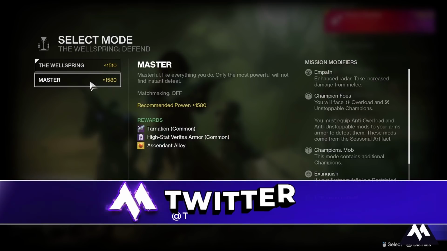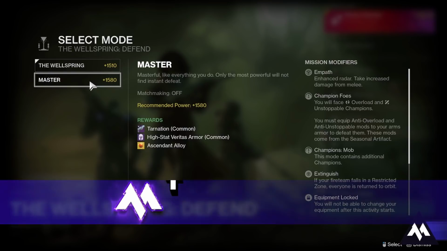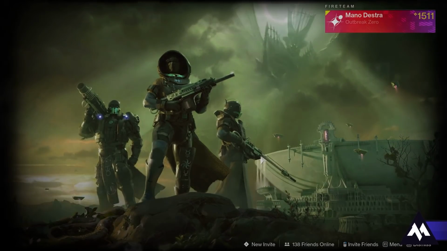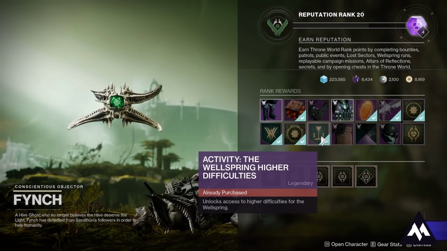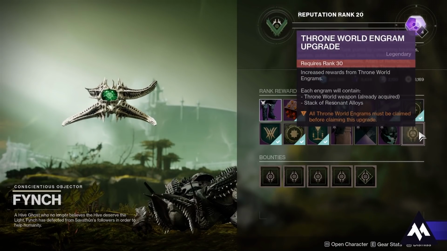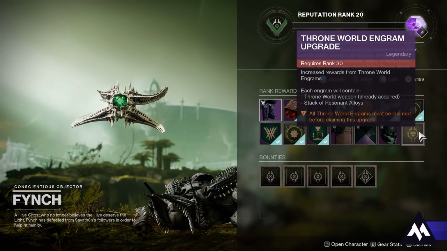If you want to shape any of the Throne World weapons, this is pretty much a requirement, since the weapons are so hard to drop from the Wellspring activity on the normal mode, especially with the red border around them. Plus, when you get up to the highest difficulty of your Throne World XP, you'll get increased rewards from Throne World engrams, including stacks of resonant alloys and a Throne World weapon, which has already been acquired.